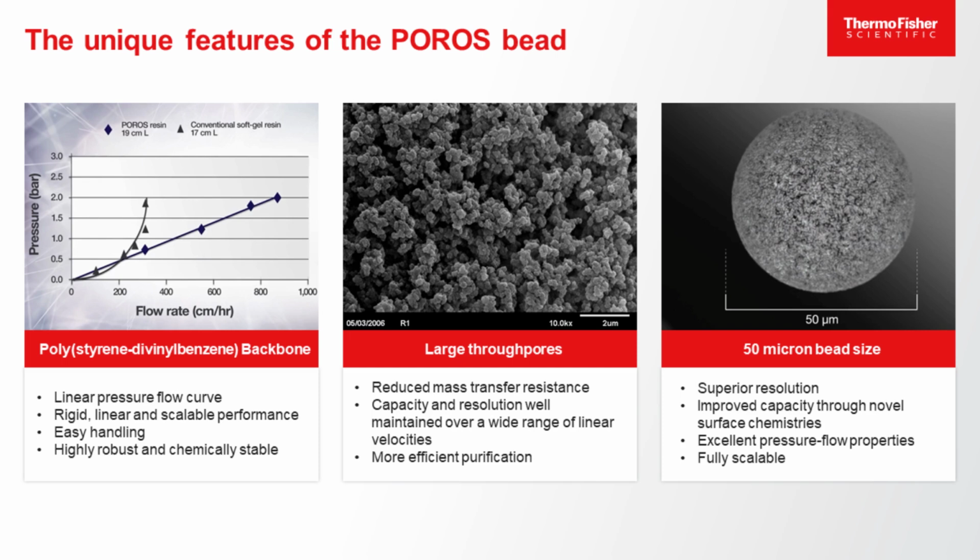Through their large through pores, you have reduced mass transfer resistance. So your capacity and your resolution will be very well maintained over a wide range of linear velocities, which truly makes porous unique in its attributes as compared to, for example, an agarose-based backbone, which in the end can result in more efficient purification.